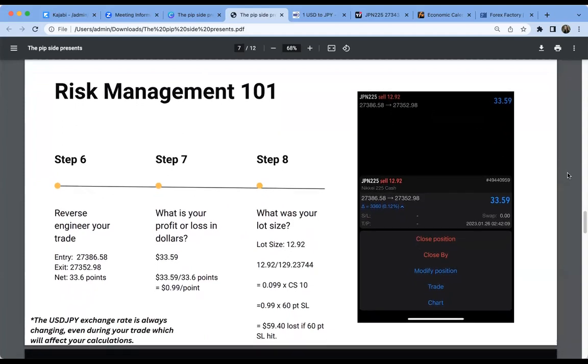If you guys would like, take a screenshot of this page. And then that way you'll have this example here to do, but these are the steps that you're going to need. You're going to need your entry price, your exit price. You're going to need to do the math on the difference between those two numbers so that you know what your net points was. Then you're going to need to look at how much you either made or lost on that position. And you're going to divide that by the number that you calculated over here, the difference between your entry and your exit. And that's going to tell you how much you were making or losing per point.